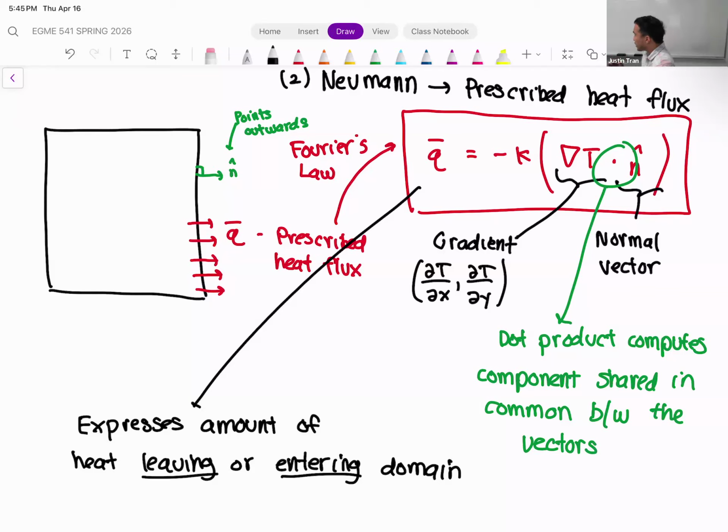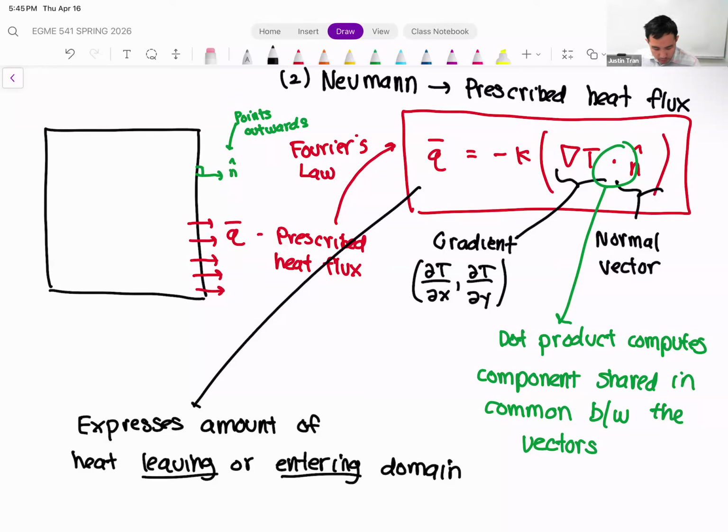And that physical interpretation, you can say all this is just a physical explanation. We haven't gone any more into the math, but I think that interpretation is really important because once we get driving into the weak form, we're going to make this substitution into our weak form. And so I think having this physical understanding and interpretation of what the Neumann boundary condition represents is going to be important for it.